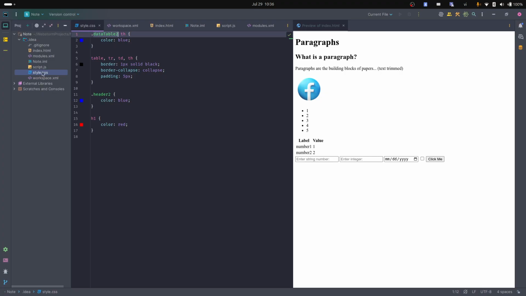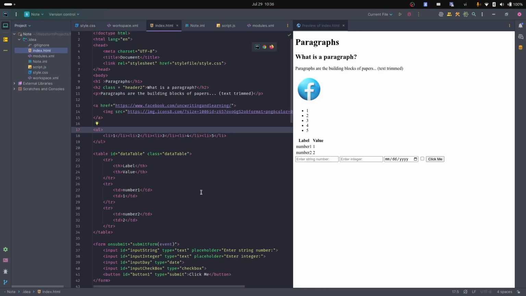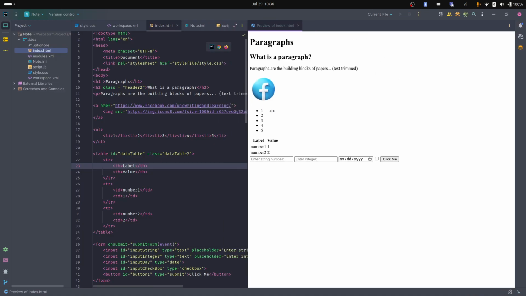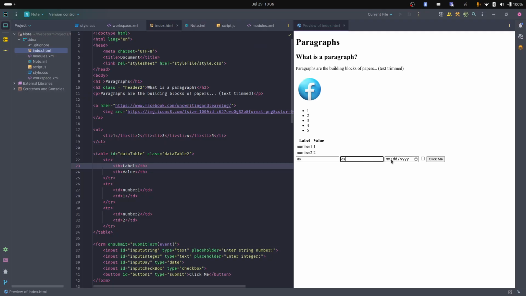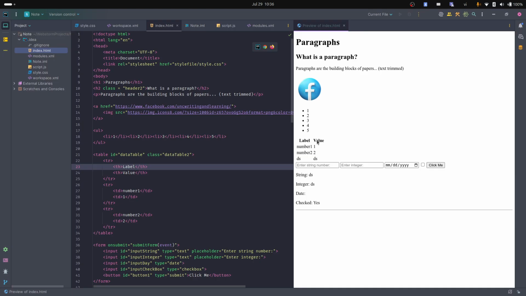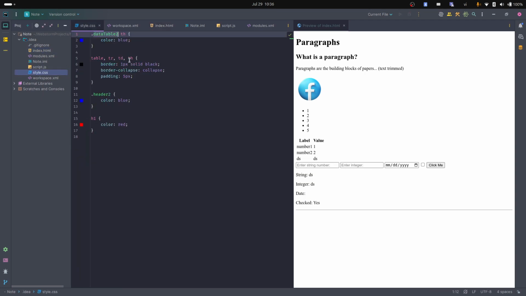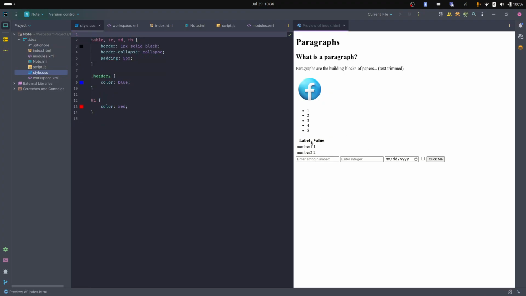Why is it still not changing anything? Oh, this one also appears with no border.